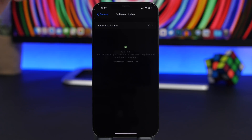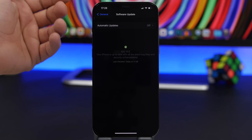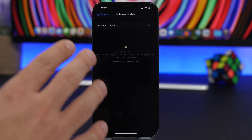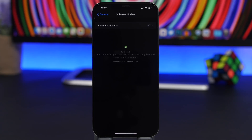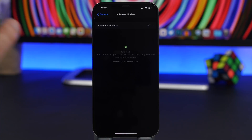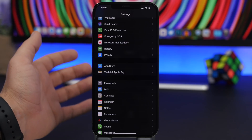The second tip: don't install iOS betas. Right here you can see I have iOS 14.5 which is on Beta 1, but don't do that if this is your daily device. Don't install a beta because most of the time betas will have problems with battery — that's why they're in beta stages. Always make sure you wait until the final release to install a software update on your device.